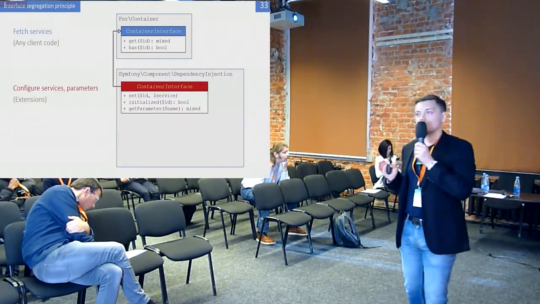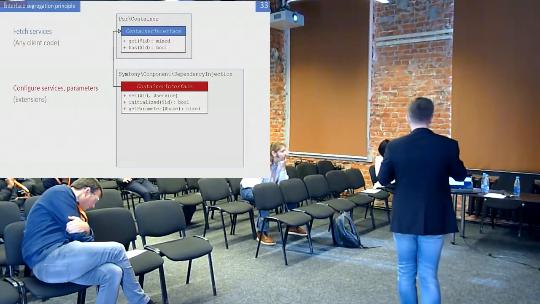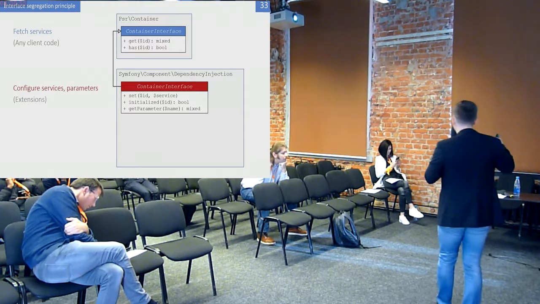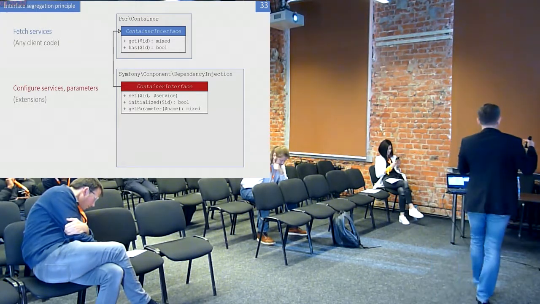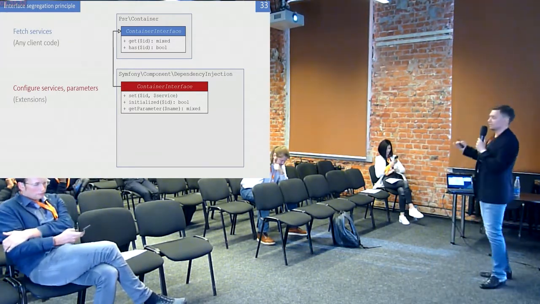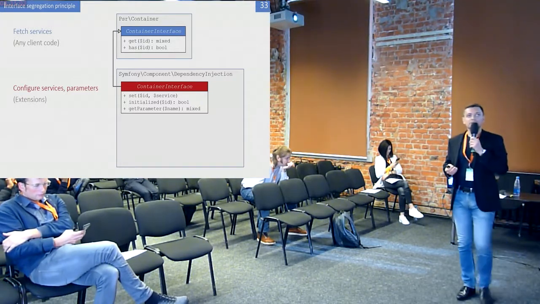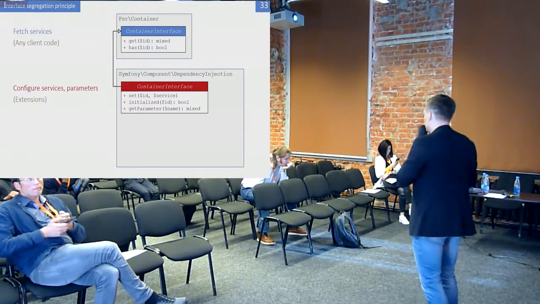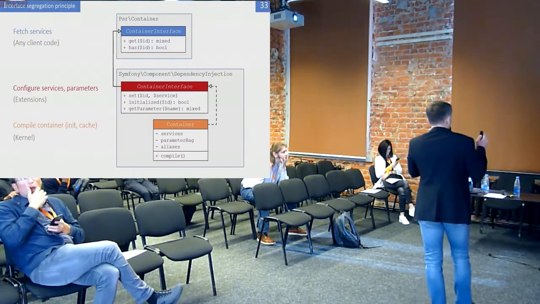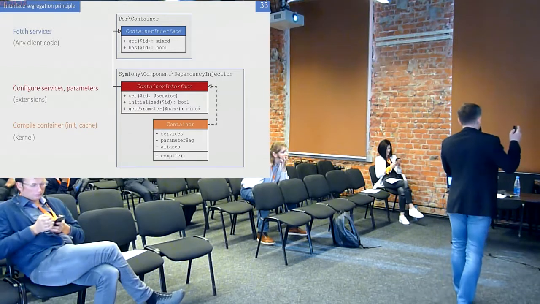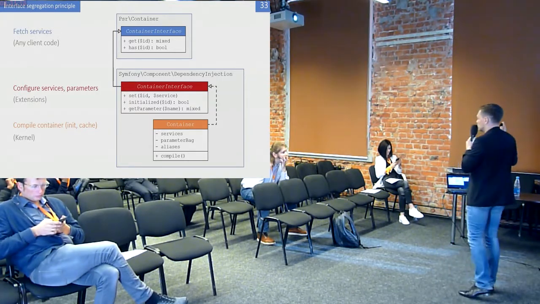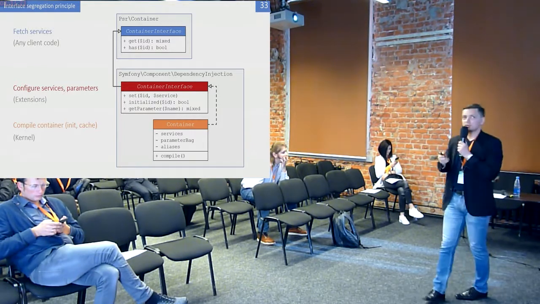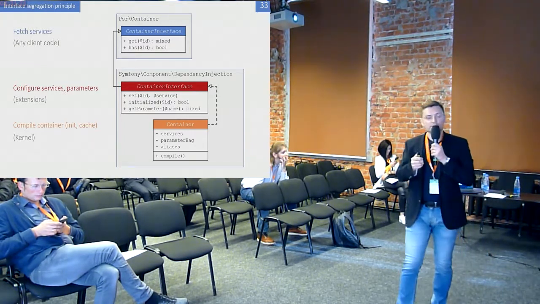Then other clients of the container must have a way to provide it with services. Like extensions in your applications must have a way to add their services to the container. So they use another interface, container interface, from the dependency injection package. Finally, the container implements all these interfaces, and it is used directly by the kernel class. So depending on the client, we must use one of these interfaces and nothing other.